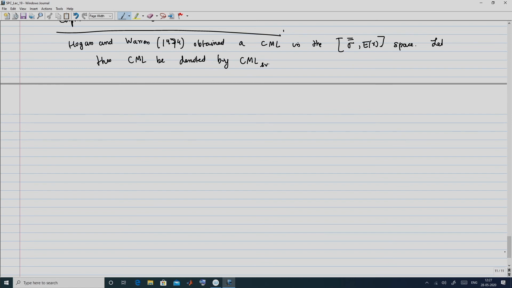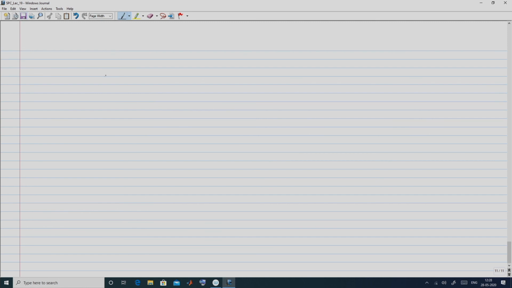All right, and this CML, the formula is given by the following. So, here, as before, we will have E of Rp is equal to Rf plus (ERM minus Rf) over sigma m into sigma p, which was the original CML, and in this case the only change that will happen is sigma m will be replaced by sigma m double bar and sigma p will be replaced by sigma p double bar.